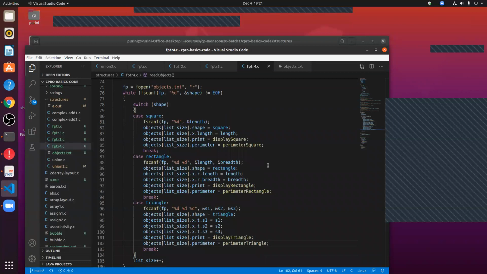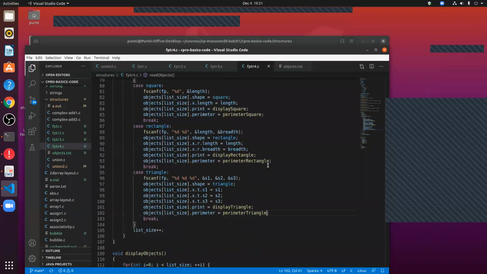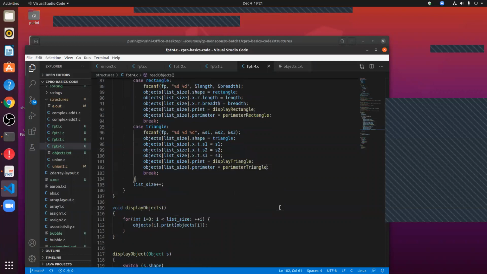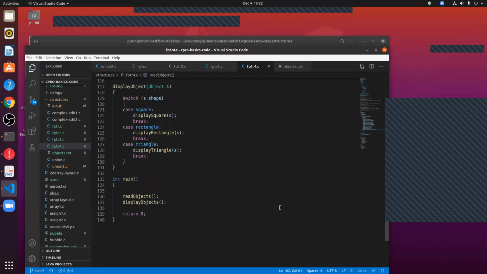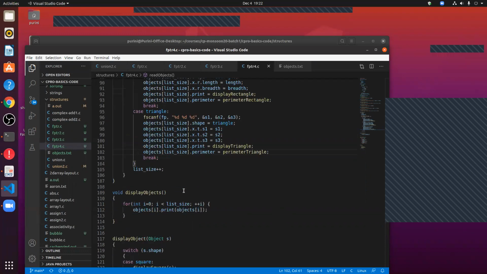Are you all with me here on the code? Why can't we use the same print for the perimeter now? No, we cannot use the same print for the perimeter now.